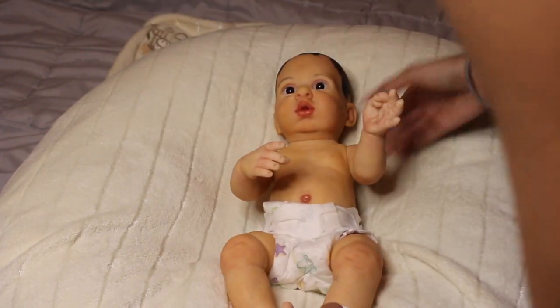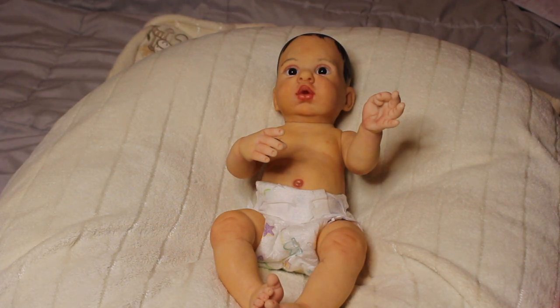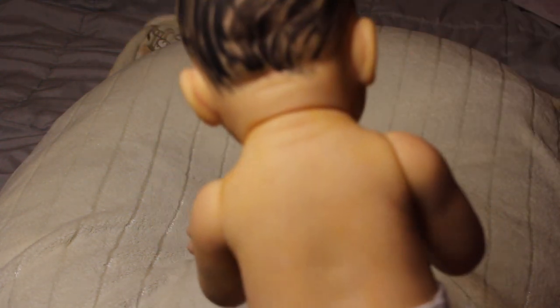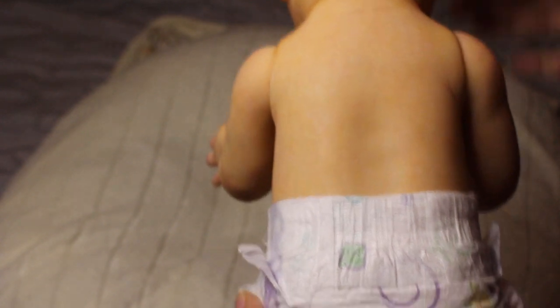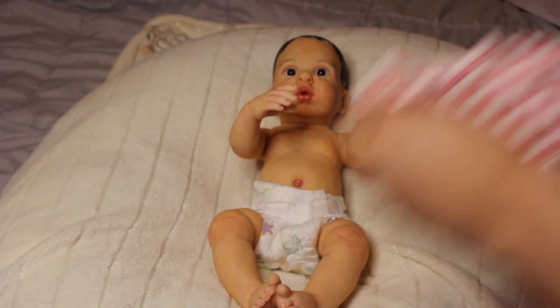Here she is — she's a perfect starter baby. I was also thinking about giving her to my cousin, but I decided against it. I feel like my cousin would need something like an Ashley Drake doll or a Kimby doll. Let me show you guys her back before I change her outfit. She really doesn't have any flaws. If someone is starting to get into reborns, this doll would be absolutely perfect for them — or just as a baby you want in your collection.